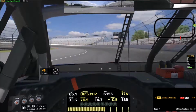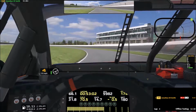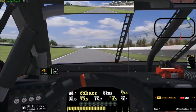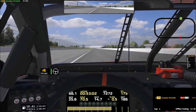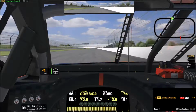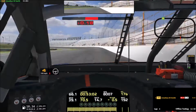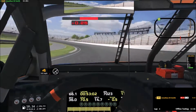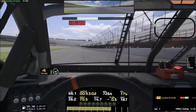Personally, I don't like running a set with preload, although depending on who you ask, you could get a different answer. But right now, my main focus is getting the ride height down, and once I get the ride height down, I'll start focusing on the handling of the car, whether it's shocks or whatever it is. It's a lot looser on the rear end now.